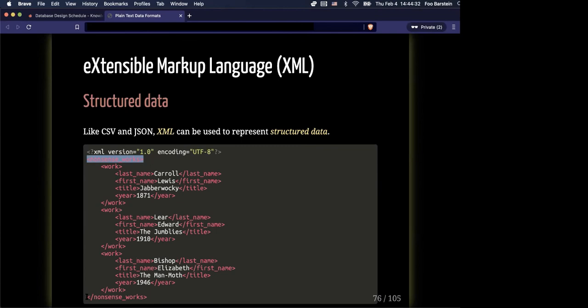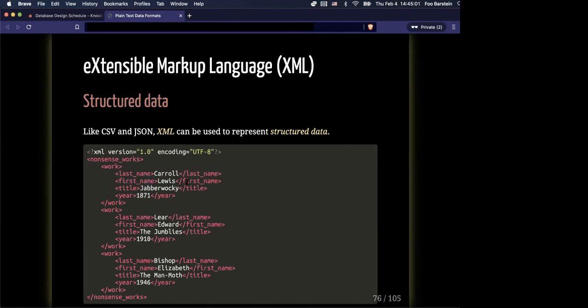Nonsense works has to be surrounding everything, or some labeled what we call tag has to be kind of around everything else. So there always has to be one beginning and ending of the mother or parent tag of everything else. And then for each sub element, you would have a singular element tag around that. This is the beginning and ending of the first work element. And you'd label each piece of data, last name, and here's the beginning of last name, and the slash means the ending of the last name.